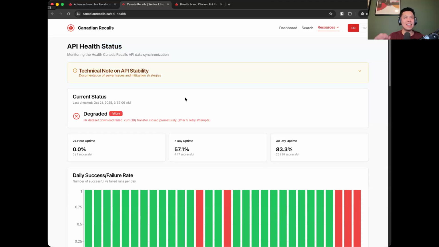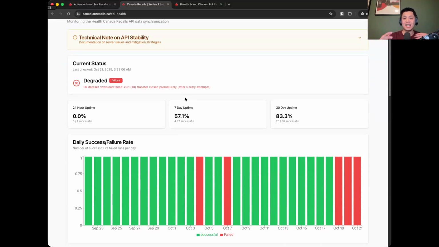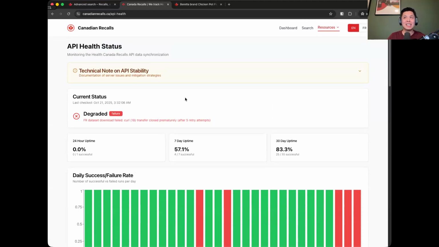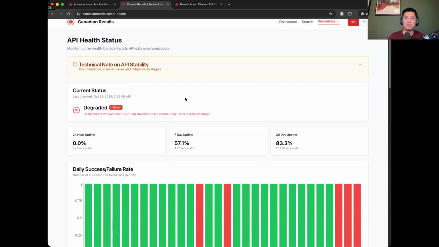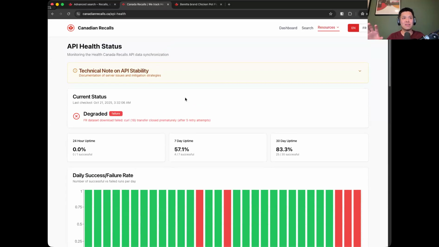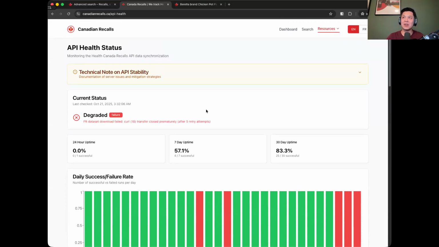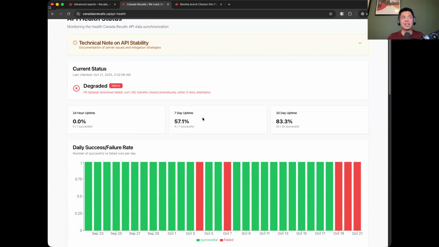I'm going to build this and then take a screenshot of this page and just start tweeting Health Canada, letting them know that, hey, your API is down. I'd love it if I can get a response to see if anyone's looking at it. I did this for about 4 days. And then I thought about building a Python bot to take a screenshot of the failing, degraded infrastructure and constantly tag Health Canada. But I figured that wasn't really a good idea if you want to get the government to help you resolve this issue.